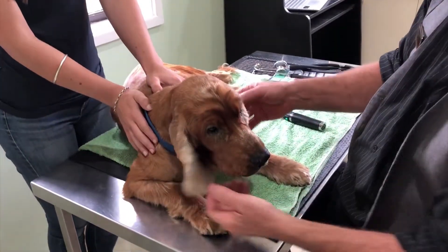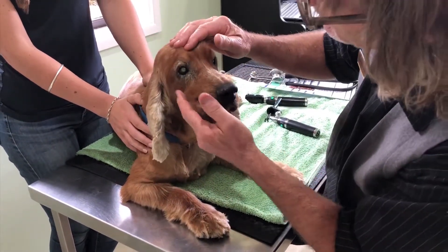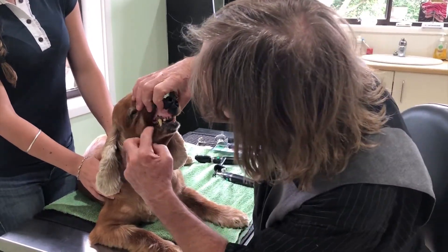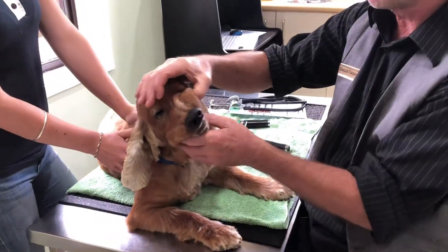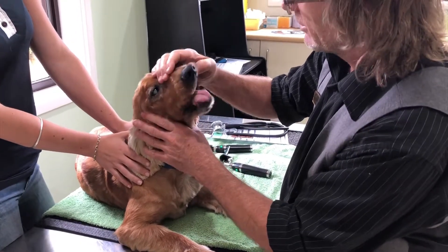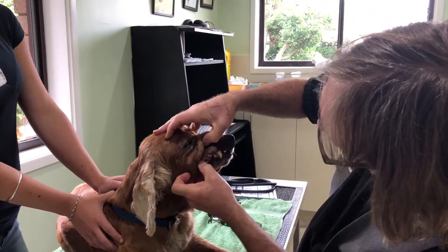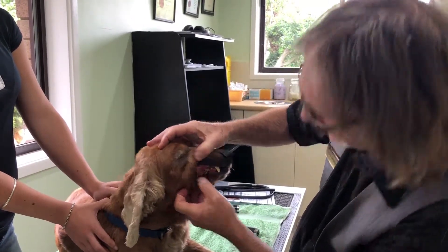Then we check the head and its symmetry, which is perfect. He's got a lot of crusty and scaling skin disease around his eyes — that's been there for quite a while, so we'll make a treatment plan and manage that. He's got really good teeth but he's missing quite a few. We make sure there's no cancers or anything in his mouth. These teeth are good, but a couple here are not so good, so we'll do something about them.